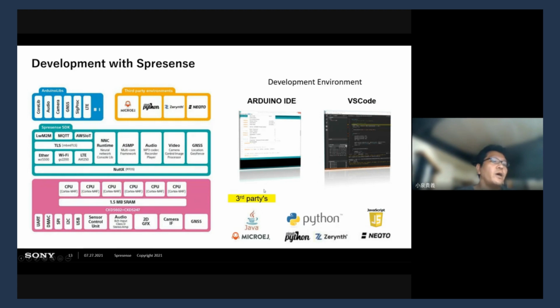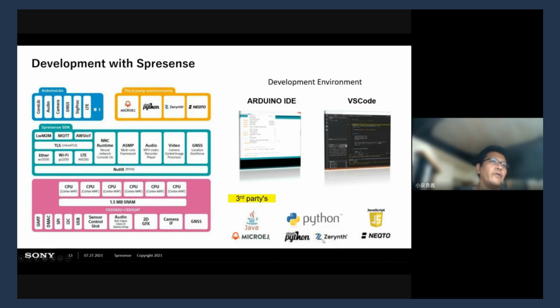And several third parties are providing other development platforms. One provides the Java development environment, and this one is also already ported to SPRESENSE. And for Python, Adafruit is supporting CircuitPython for SPRESENSE.